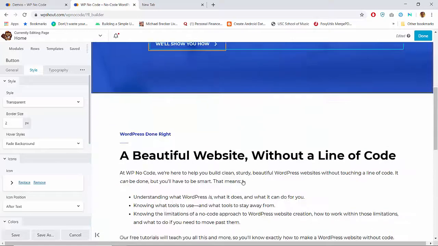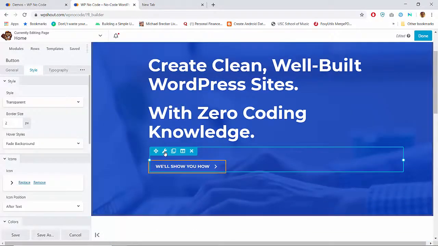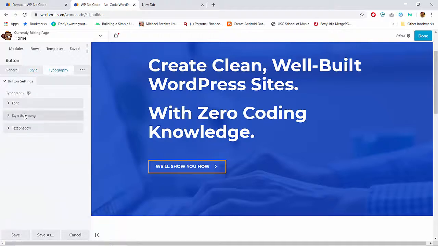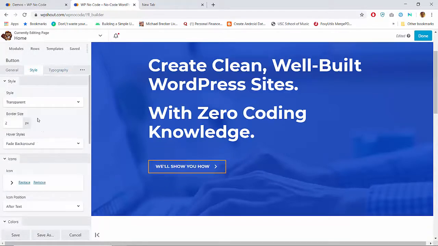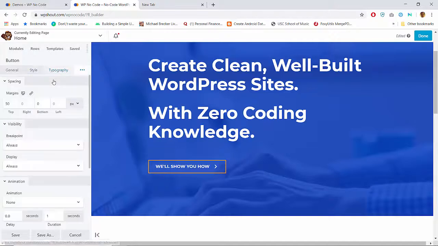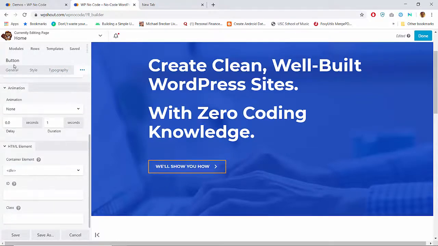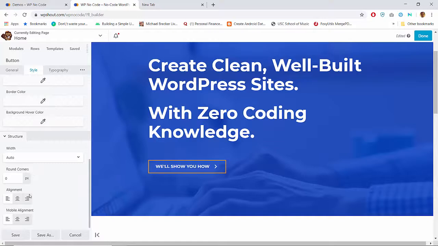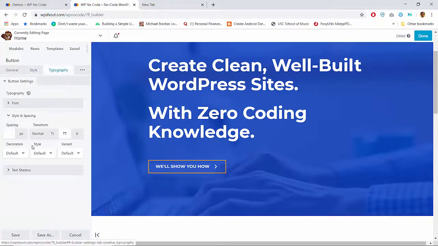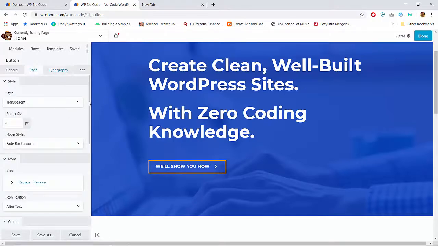Yeah, I like this. Now, how did we do spacing on this one? Because we want the spacing to be the same. So we did typography. What was it? Advanced? No. General? Okay, style. Colors, width is auto. Typography, did we put any sort of, no? Style and spacing, yeah, spacing is what? No, this is just for the font style. What am I missing here?